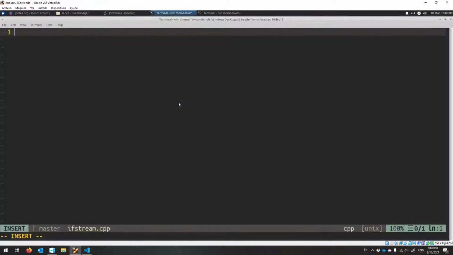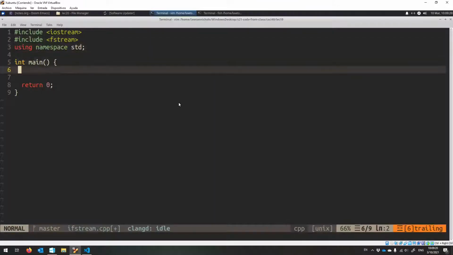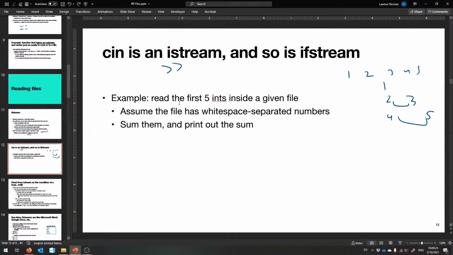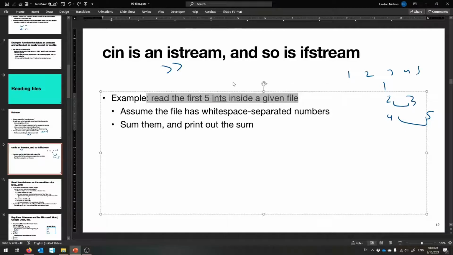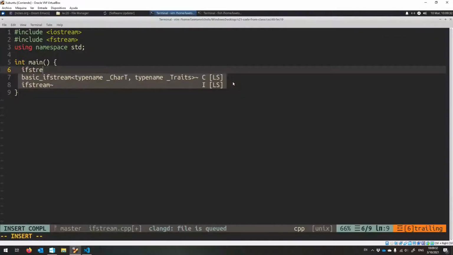ifstream.cpp. So we're going to include fstream again because both ofstream and ifstream live in fstream. Okay, and then let us declare things. So we're going to read 5 ints inside the given file. So we need an ifstream to work with.